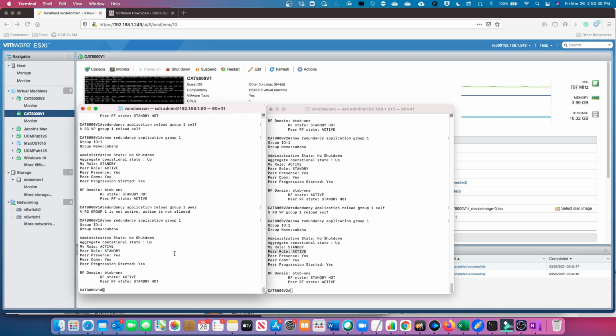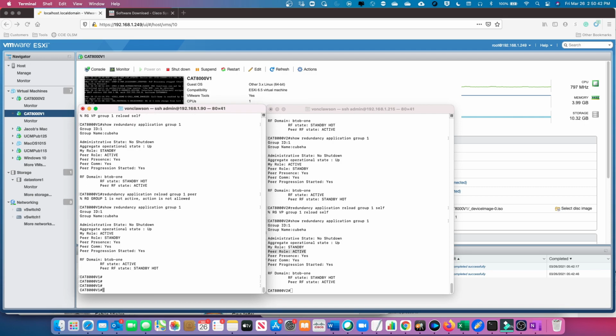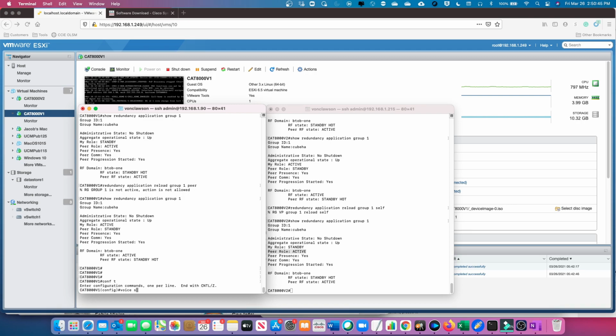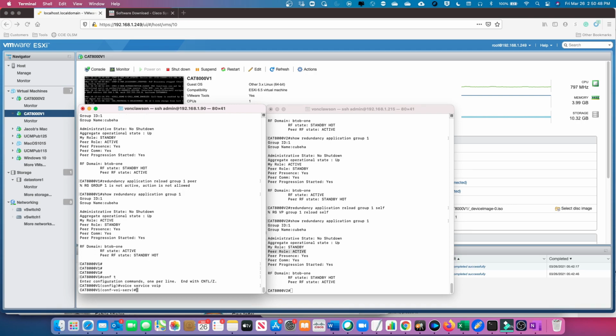And now we're going to take a look at the CUBE configuration. So what we need to take a look at for the CUBE configuration is first some of the configuration for the voice service VoIP. And all of these configurations are going to have to be matched on the secondary router. They should match exactly, so that in the case of a failover, the same configuration is going to be there. So there's no difference in that configuration.